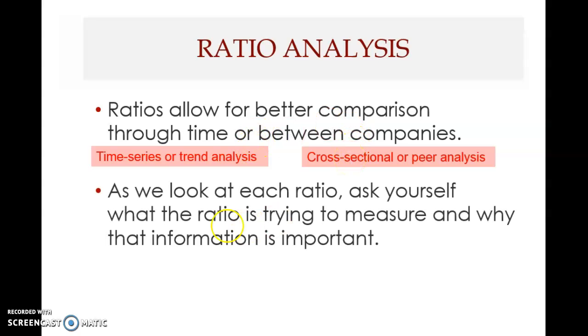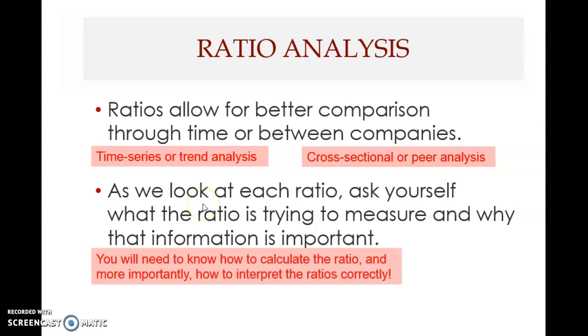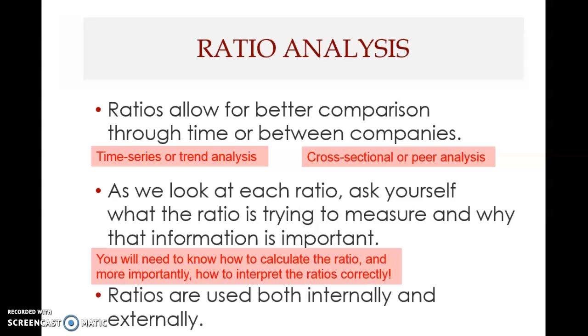The important thing in ratio analysis is how to compute the formula. So you need to know how to compute the ratio, and the interpretation of the ratio. These two things are important: how to calculate the ratio, and more importantly, how to interpret the ratios correctly. That's what we're going to look at here, and we'll come back to this third point later. Ratios are useful both internally and externally, from the organization, and who uses them we will look at in another clip.